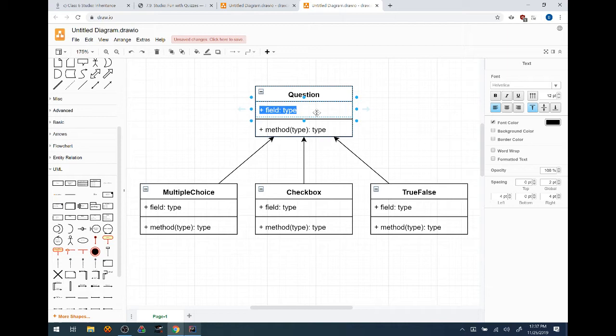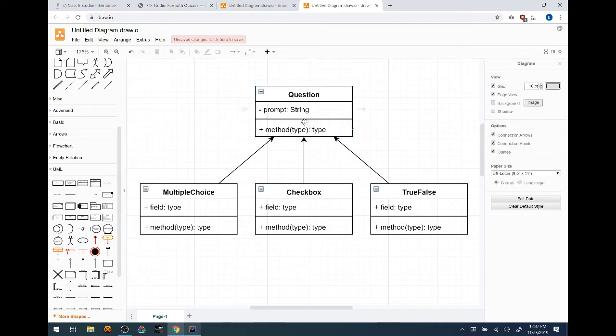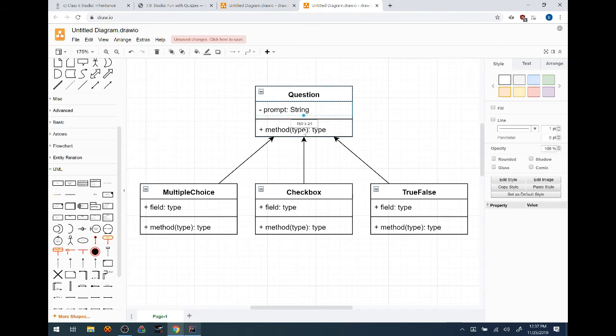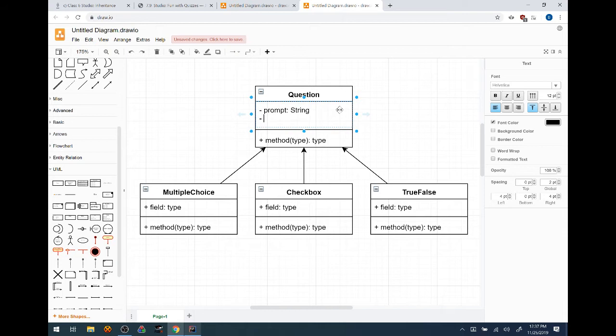So we said that the prompt is something that we need. So prompt, which is probably going to be a string, and then if we want to put the answer in here as a string, we could do that as well, right? Does anybody have an issue with the access modifiers that I've used here? Yeah? Why? That's a question that maybe we don't even necessarily have to answer right now. I've marked them both as private, and maybe we can assume that that's good until we find a situation where we prove that it's not.